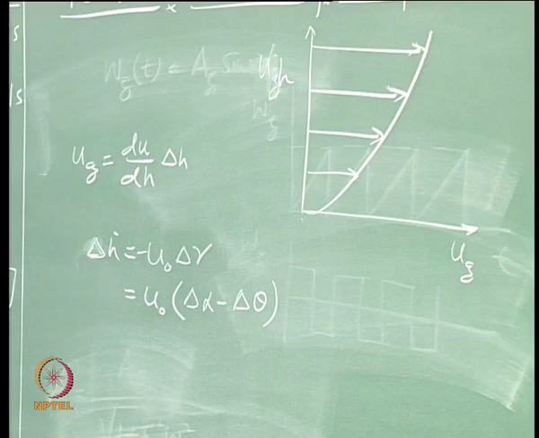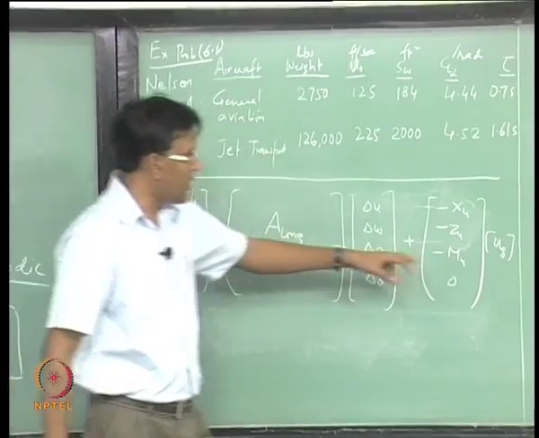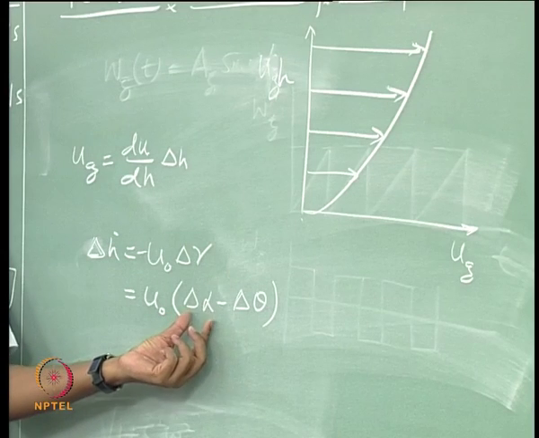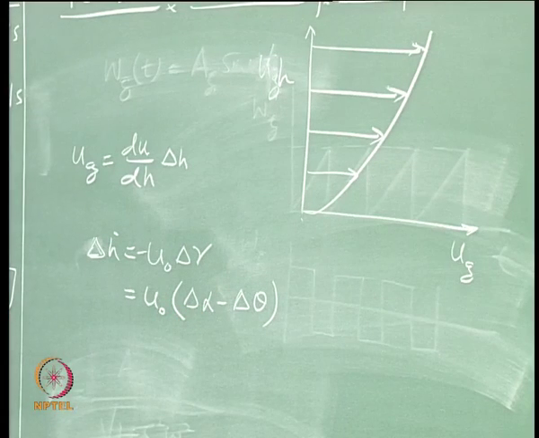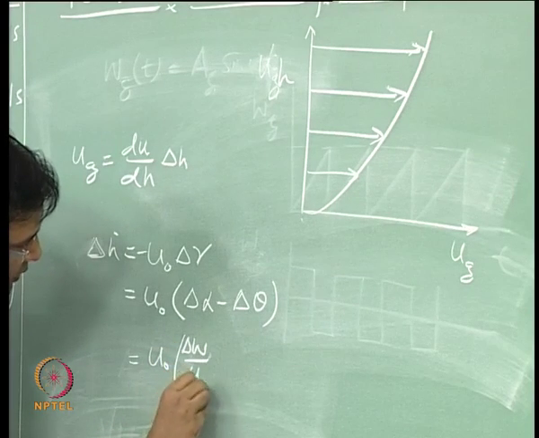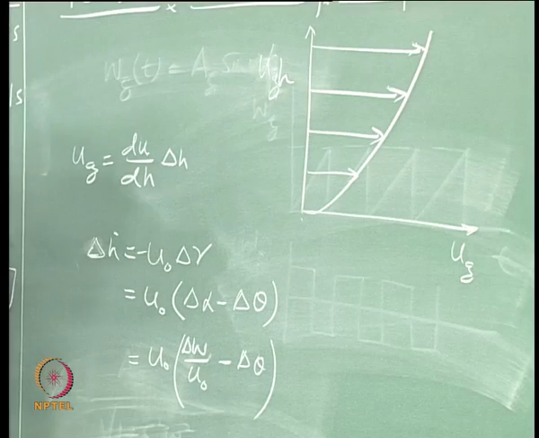So, you include this equation also in this model, right, because now this set of equations is coupled with this equation. Why is that? Because you have these two terms appearing here now, right, delta alpha and delta theta. So, you can either write this delta W dot in terms of delta alpha dot, or you can do this.